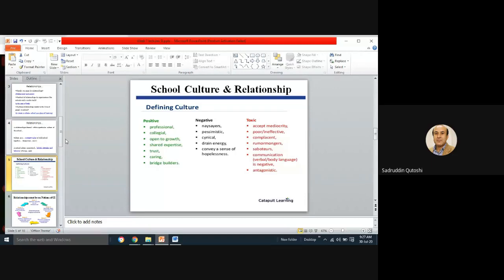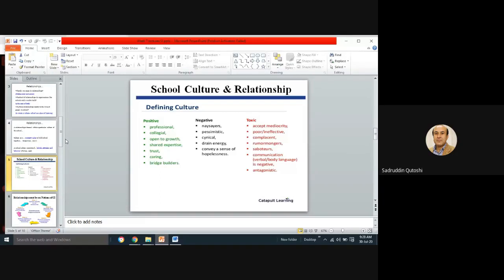that enables you to improve yourself, that helps you to share your experience and ideas with each other, where there is trust between teachers and principal, trust between students and teachers, trust between parents and school. So there is a caring environment. The people are taking care of each other. So they build bridges.